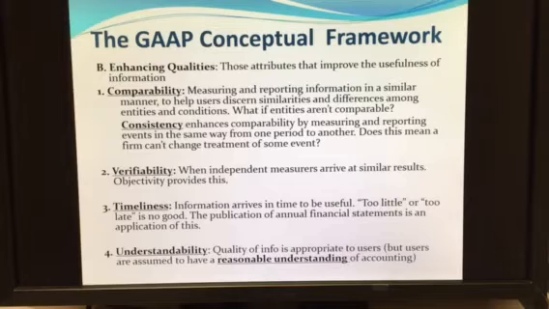Let's say a company has a piece of property on the northeast side of Atlanta, and they bought this property 20, 30 years ago for $100,000, and now that property is worth $5 million. Well, to say it's worth $5 million, you'd have to have an appraisal, or maybe get a realtor or someone to come in and say it's worth $5 million, maybe even a prospective buyer. We're not going to change the value of that asset in the financial statements, specifically on the balance sheet, just based on someone's opinion or assessment of what that asset is worth.